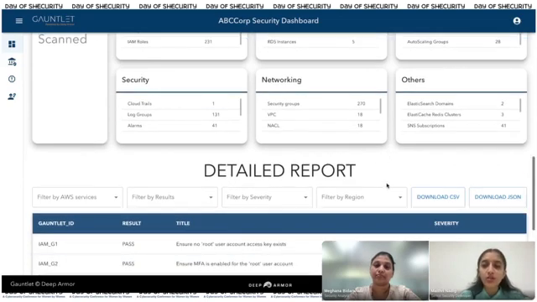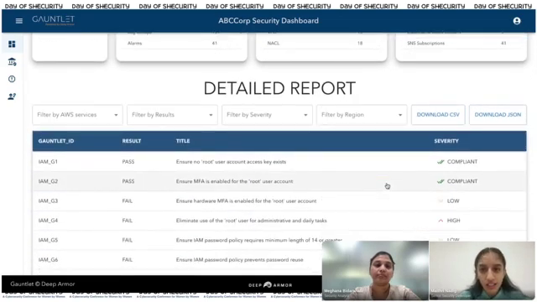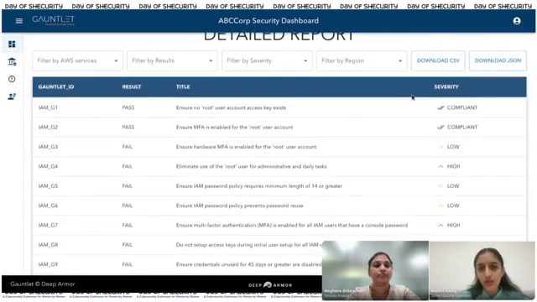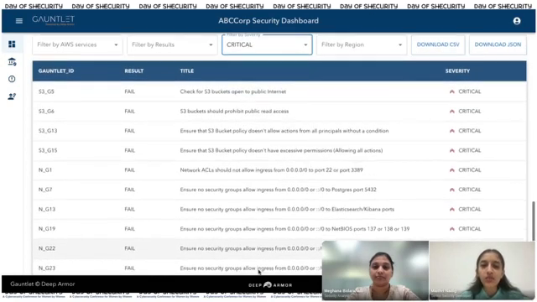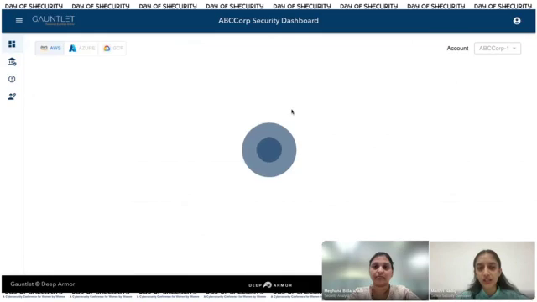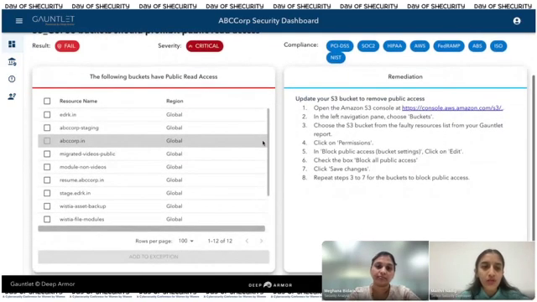Along with this, we provide a detailed report on how many cases have been scanned, and you would want to know what exactly the issue is here. So we provide you with some filters, such as filtering based on criticality. And if you want to know more about why this case has been an issue, we provide a detailed page where we list all the resources.